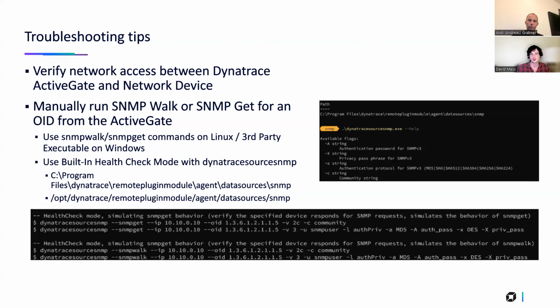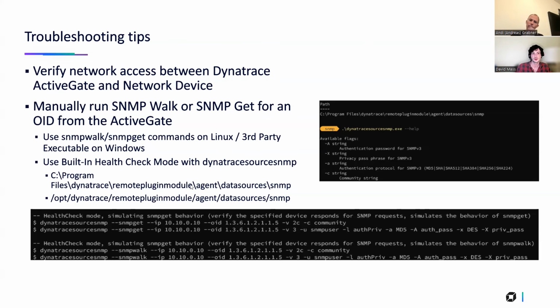There are some third-party executables for Windows. But I will also mention that the SNMP data source, the executable that actually goes out and pulls the network devices based on the configuration and the extension YAML, has a built-in health check mode.